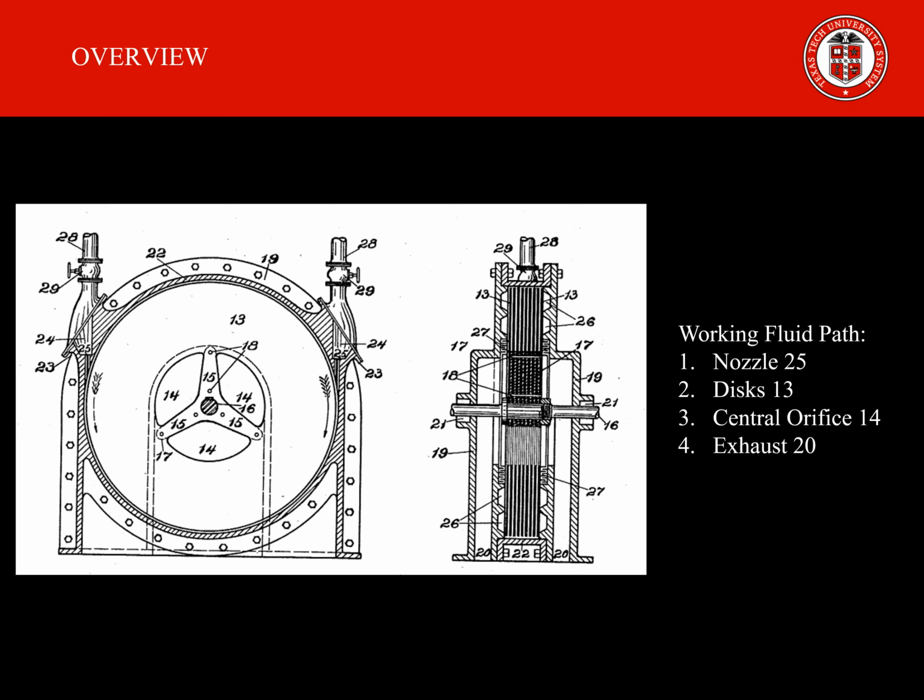Fluid enters the turbine through nozzle 25 where it undergoes an initial compression. The circular geometry of the housing induces a curling effect as fluid drags along disks 13. Centrifugal forces are balanced by influx, further compressing the fluid as it approaches central orifice 14. Exhaust 20 may be redirected from the native axial expulsion to any desired direction and location. A similar process occurs naturally in hurricanes as high-temperature air swirls at elevation and finally exhausts down through the eye.